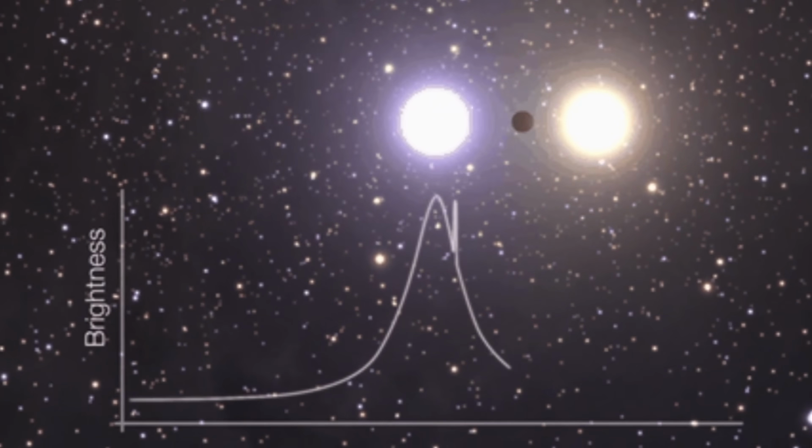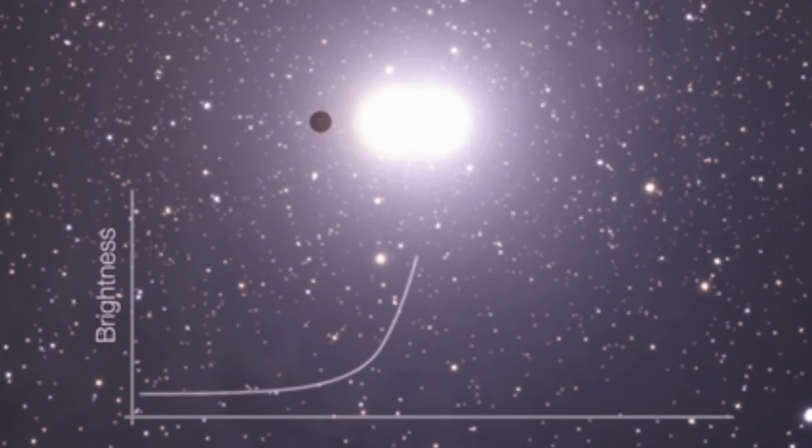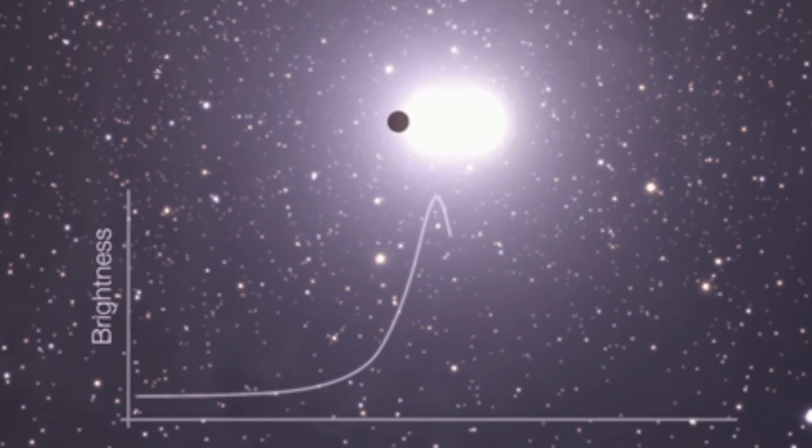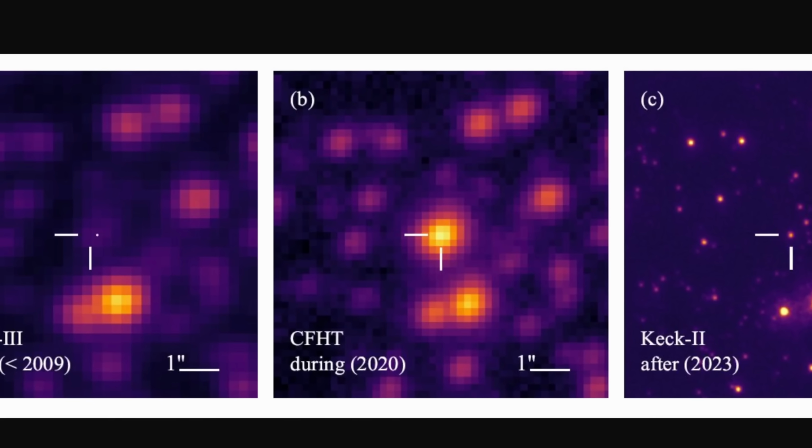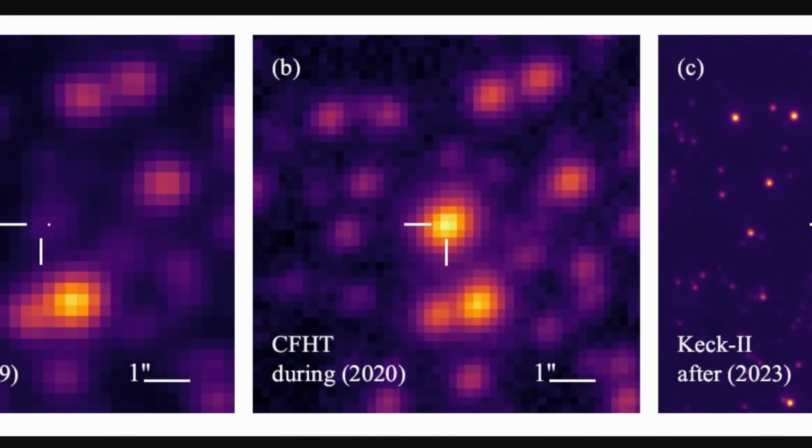And if we detect any unusual extra peaks like the one you see right here, we can even speculate about an additional object in orbit. This is actually how a lot of different planets have been already discovered, although in this case, we usually get to see them only once. These gravitational lensing effects are basically just pure chance and usually happen relatively rarely for each individual star in any galaxy. So for example, in order to see the star create another lens, we'd probably have to wait at least another million years.